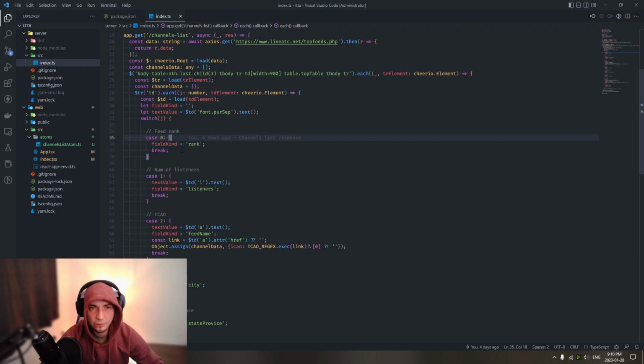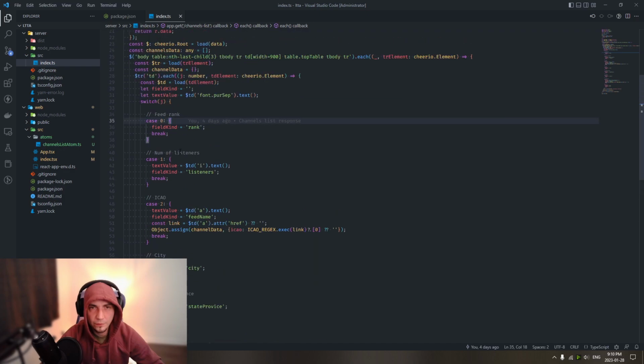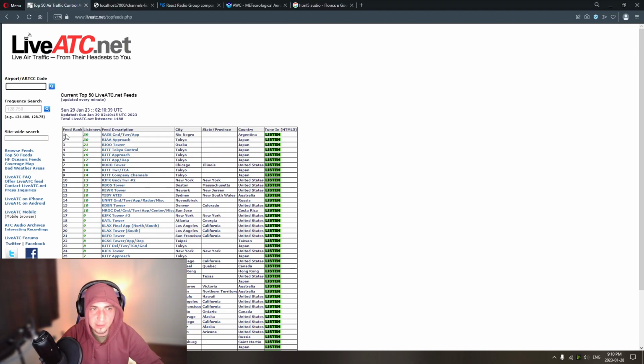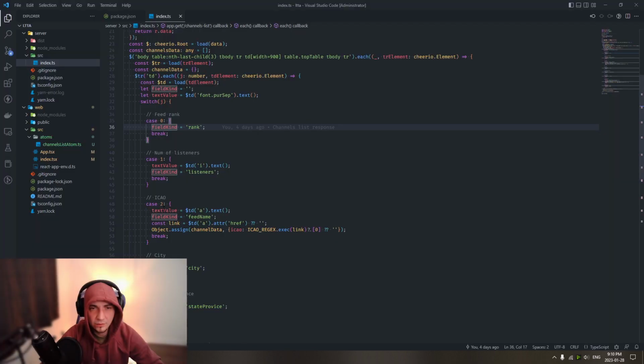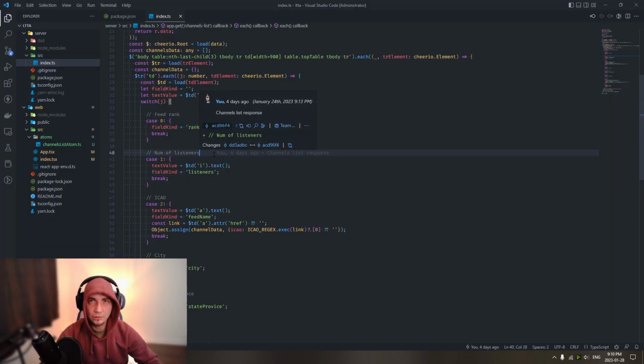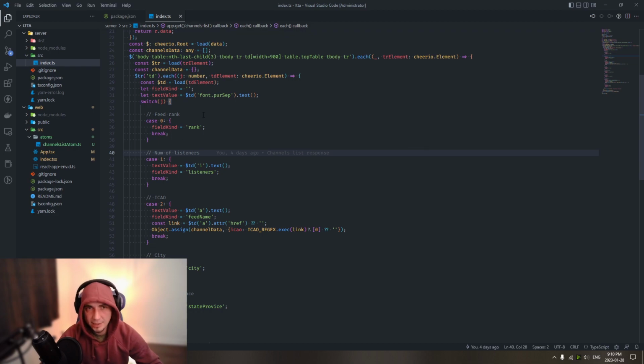For a feed rank, for some very simple cases, here is just a text like feed rank, listeners, probably city, state, province, country, etc. We just need to parse only a plain text. That's why this variable is here, and this text is located inside the font tag with class percep.